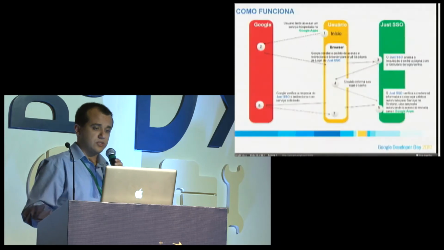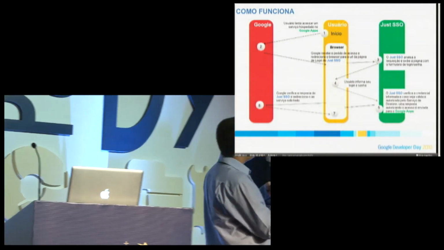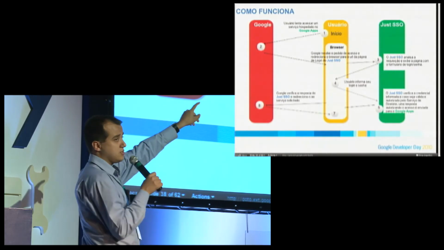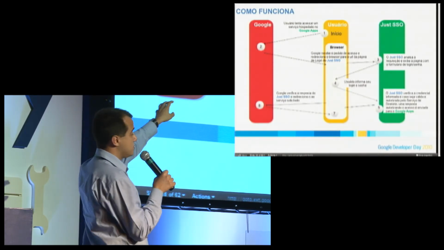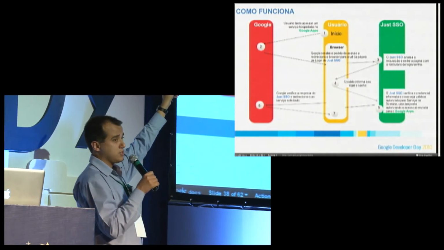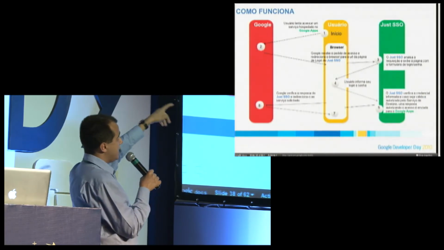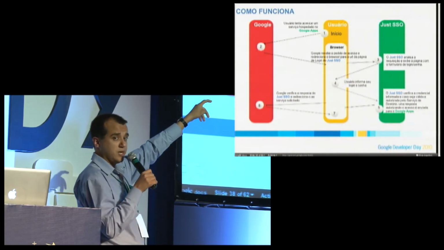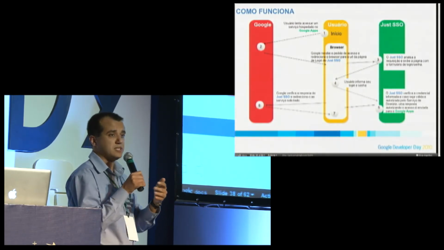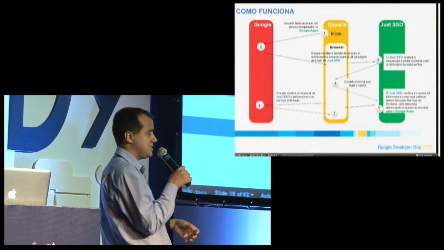Agora, quando você usa a solução de Single Sign-On, o que acontece aqui? Não tem a animação, mas começa o processo: o usuário acessando a página tenta acessar um recurso do Google Apps, por exemplo, o seu e-mail. Quando bate no servidor da Google, a Google vê que você tem configurado uma solução de Single Sign-On, e redireciona para a URL que está configurada lá. Essa página pode estar disponível publicamente na internet ou apenas atrás do firewall, liberado apenas para alguns endereços IPs, por exemplo, dentro da rede da empresa.